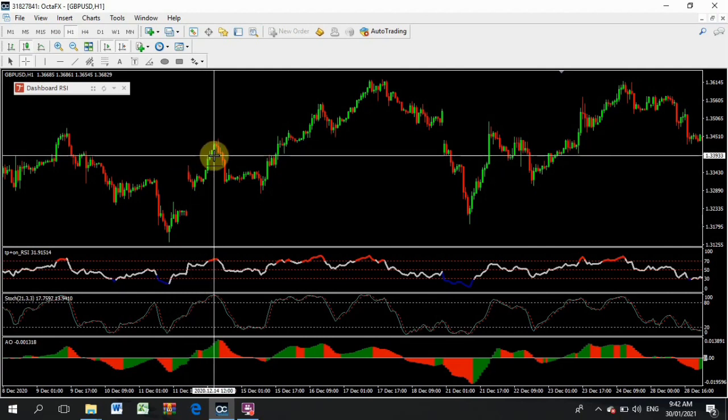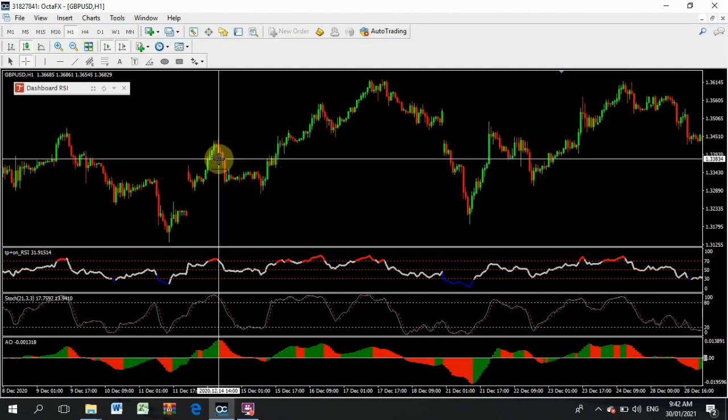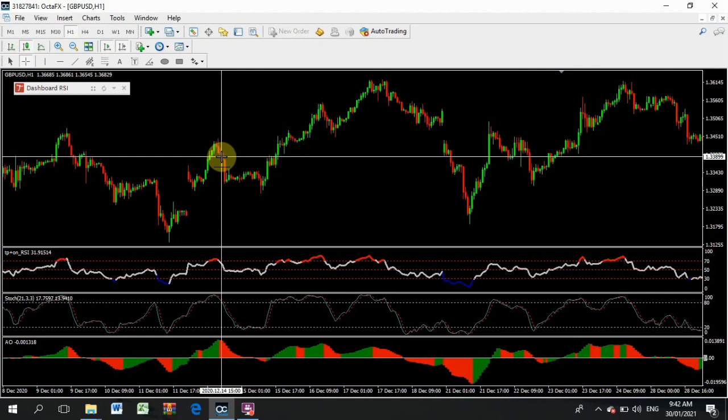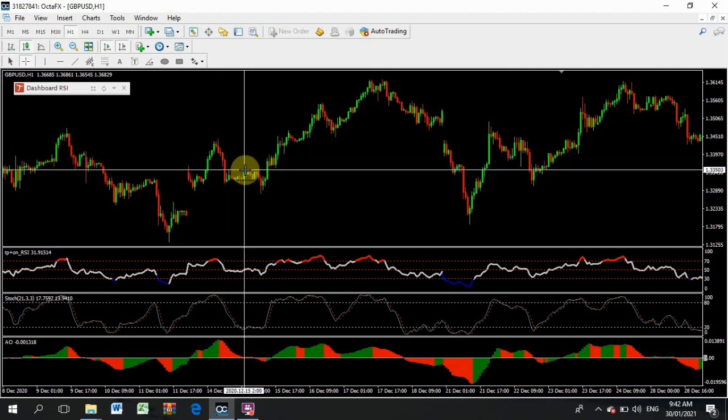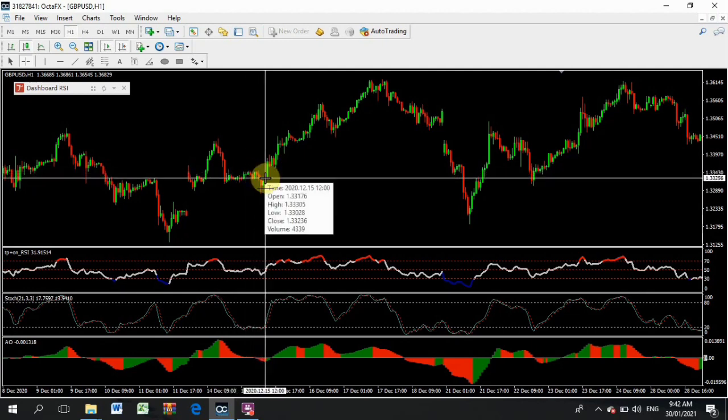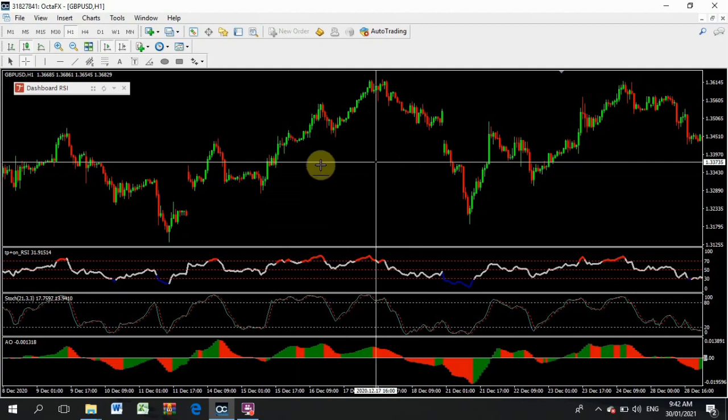Your stochastic oscillator is overbought, your RSI is overbought, but sometimes the market doesn't respect that. When you see that both are overbought, this kind of trade you will lose. But you have another opportunity when you see that your stochastic oscillator is oversold and your RSI is above 50, then go for another buy signal. You can see it plays out very well.